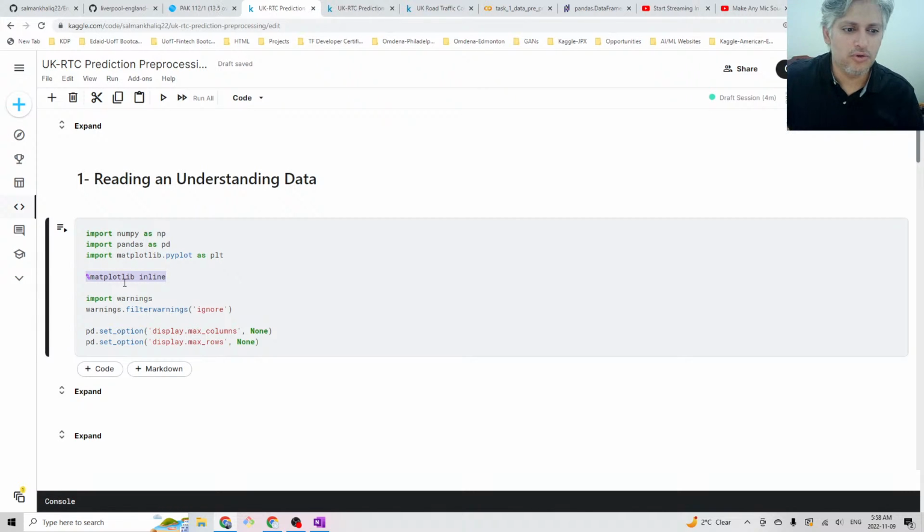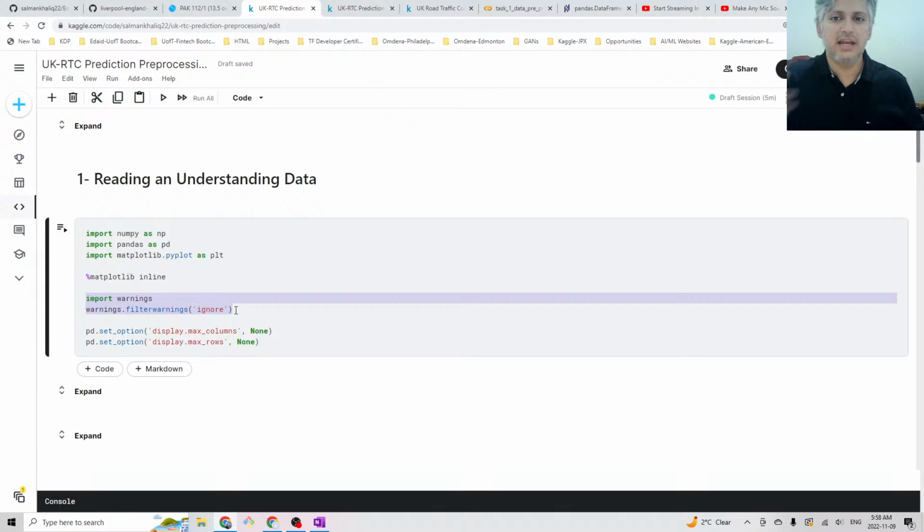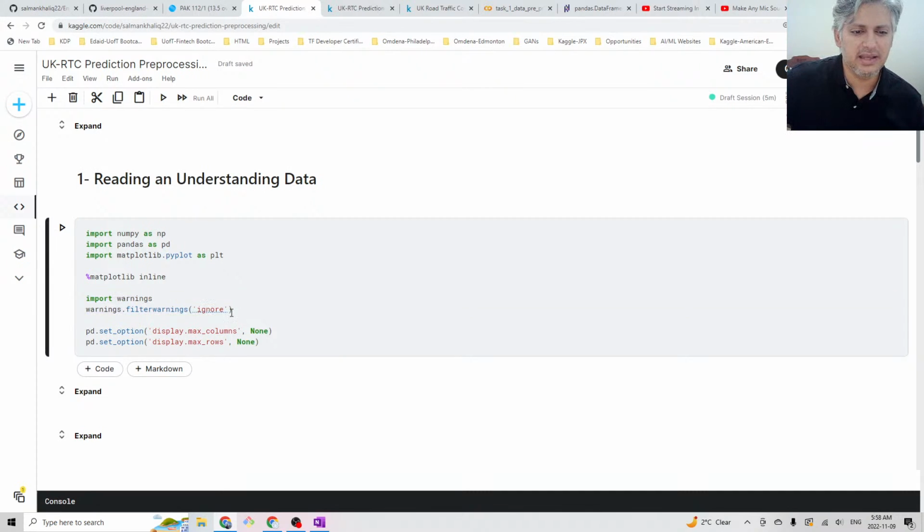So if you don't want to use it in the Jupyter Notebook, you can still get the same result. But if you're not using Jupyter Notebook, then it is a good idea to write it. Then some of the tools that we use, for example, are deprecated and they start showing some sort of an error. So what I did is basically I ignore all the errors, because I don't want errors on my notebook.